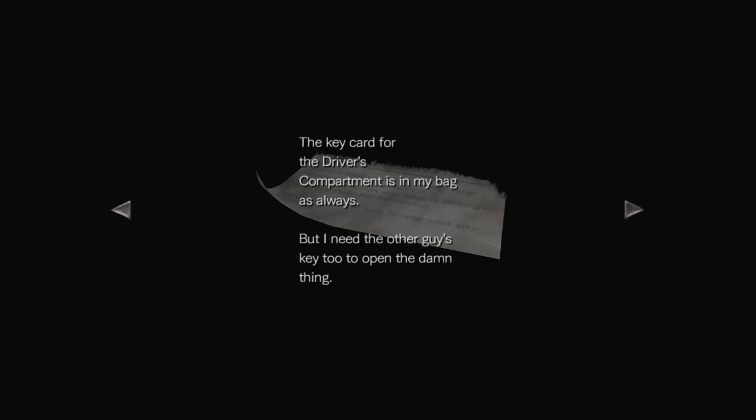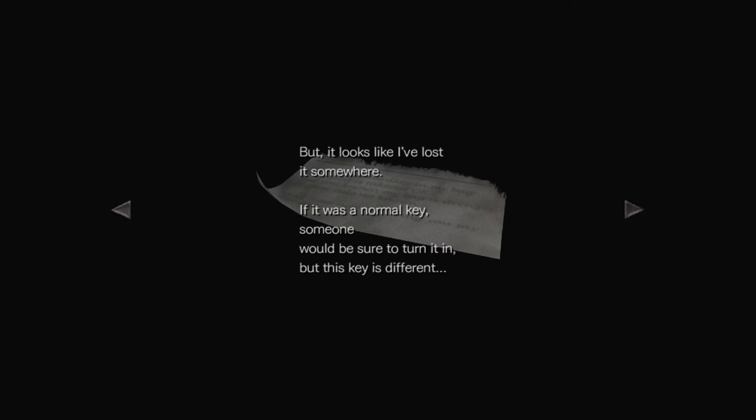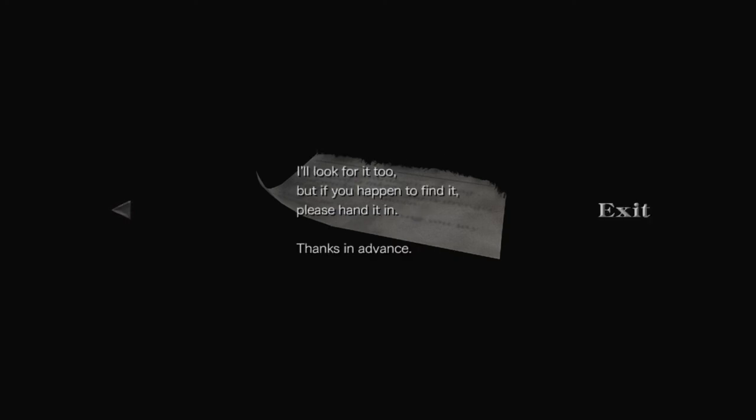Note from conductor. The key card for the driver's compartment is in my bag as always, but I need the other guy's key too, to open the damn thing. But it looks like I've lost it somewhere. If it was a normal key, someone would be sure to turn it in, but this key is different. I'll look for it too. But if you happen to find it, please hand it in. Thanks in advance.